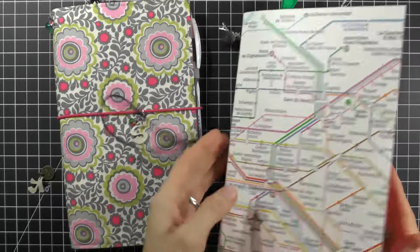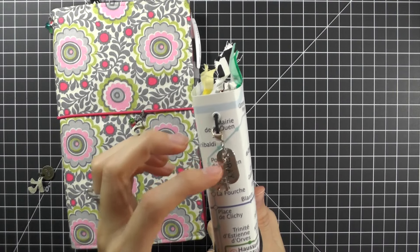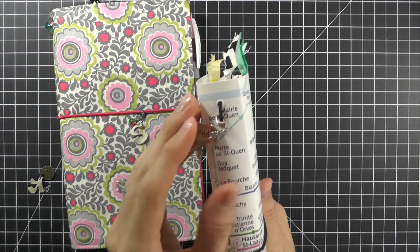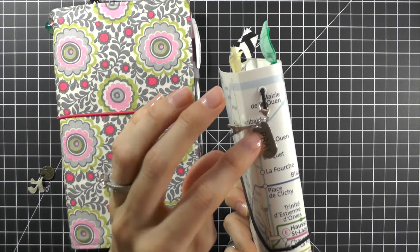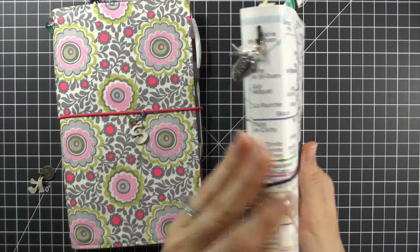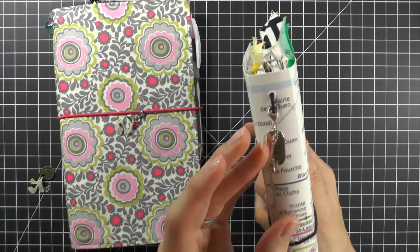On the outside there's a charm — you can have a charm on your elastic here, or on the top elastic as well. This one is a little Eiffel Tower, which is actually an earring I got when we went on a river cruise. Then I have one that says 'pray,' which I bought in America. We were there during the terrorist attacks, and 'Pray for Paris' was all over social media, so I thought it would be fitting.